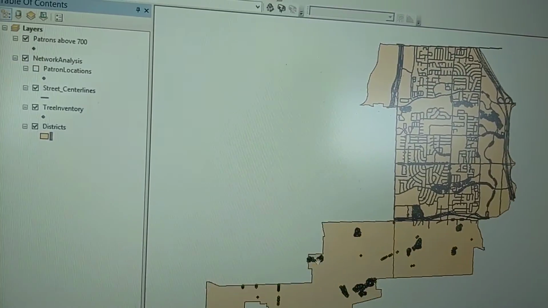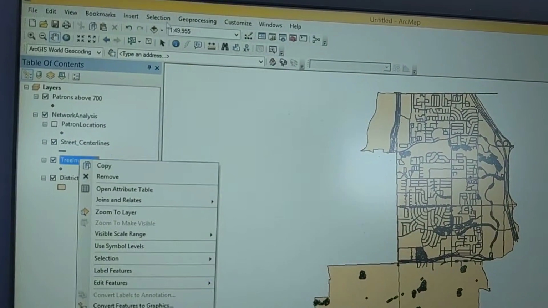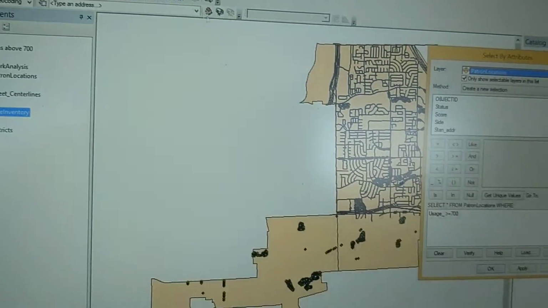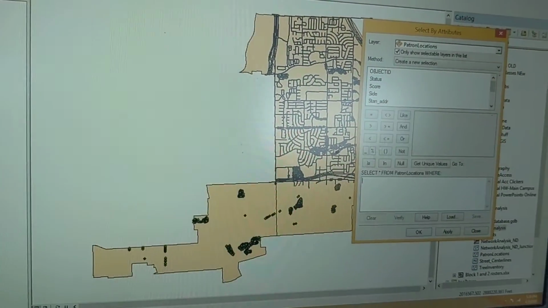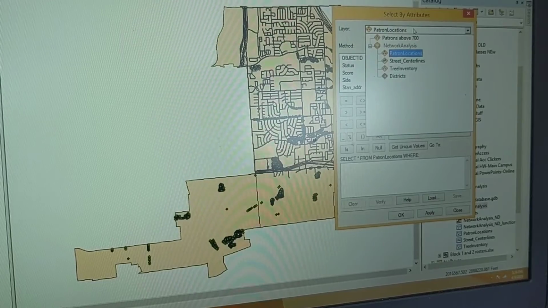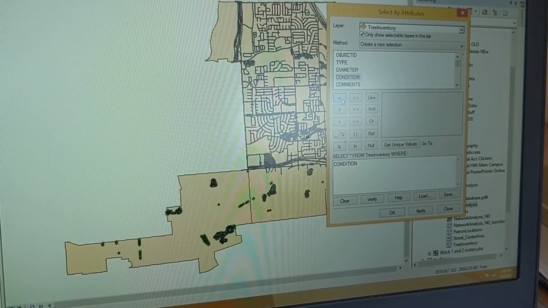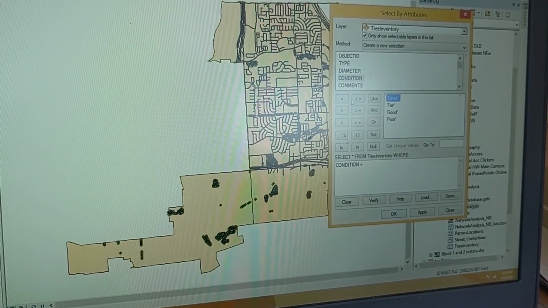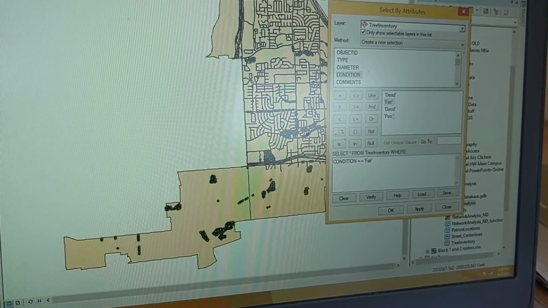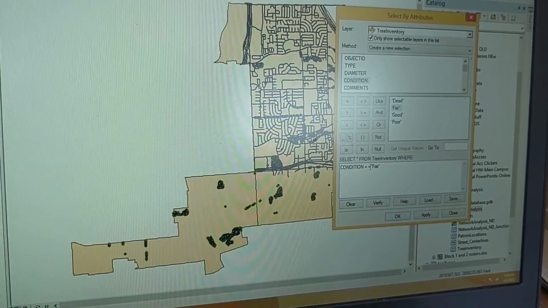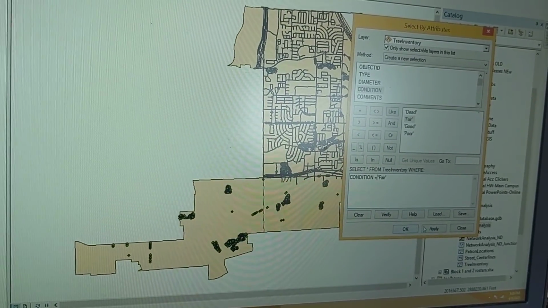And for the trees, make sure that you do go here. But again, make sure you go here and that you're doing the dead trees. I'm going to go ahead and do another one, just so you guys can see it. I'm going to go to tree inventory, Condition, that's the one you want to use. Get unique values. I'm going to say equal to, let's say, Fair. Remember, only one equal to right there. Hit apply.